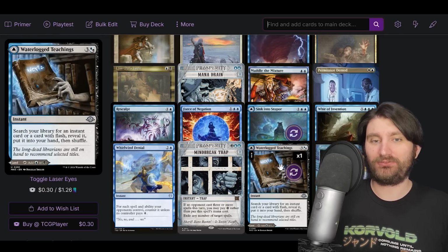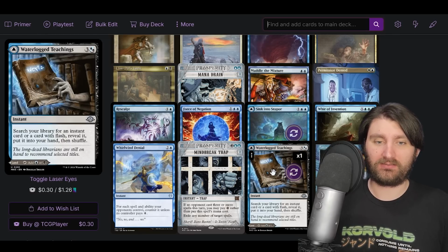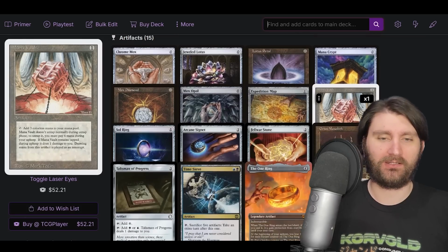And then we got the Waterlogged Teachings and Sink into Stupor. But Sink into Stupor we've seen a decent amount of. Waterlogged Teachings is a tapped blue-black land on the back and is a tutor for an instant or a card with flash. No Ad Nauseam, of course. We got Waterlogged Teachings.